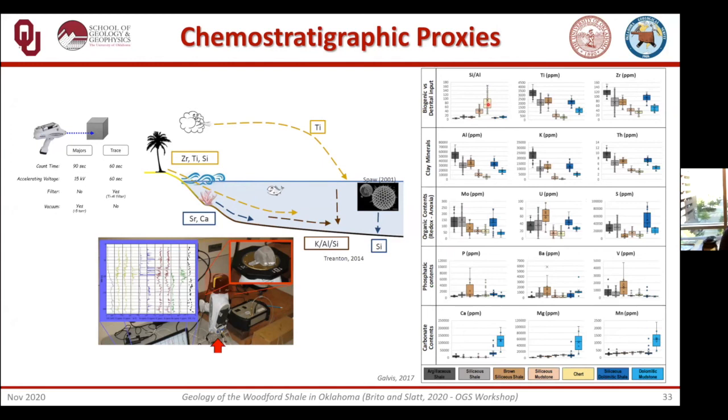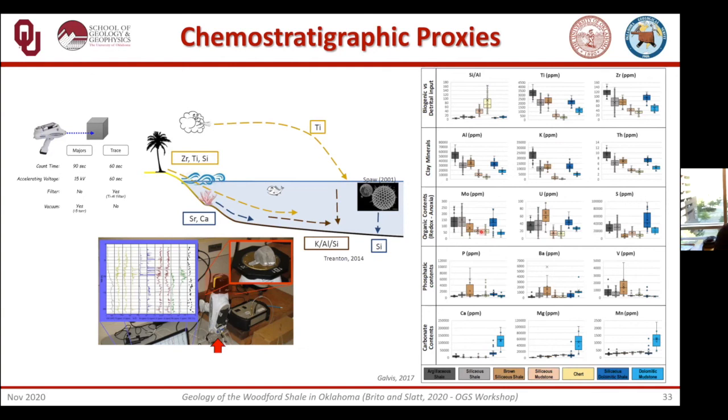But then when you compare it to titanium zirconium, which tends to be a proxy for the detrital input, they tend to be the lowest in the Chert rock and the Siliceous Mudstones, and then they're higher in the shales. So that gives us evidence that the biogenic is dominating when you're depositing these mudstones and Chert, but then the detrital takes over when you're depositing the shales. So that relates to the clay content, but also to the organic matter. When you look at molybdenum and uranium, you can notice that molybdenum tends to be higher in the high TOC rock, but lower in the low TOC rock.